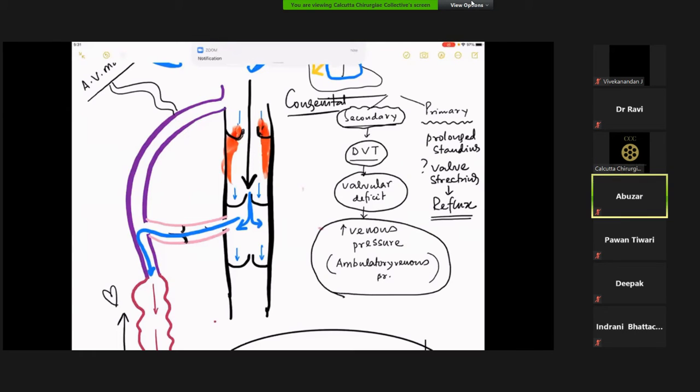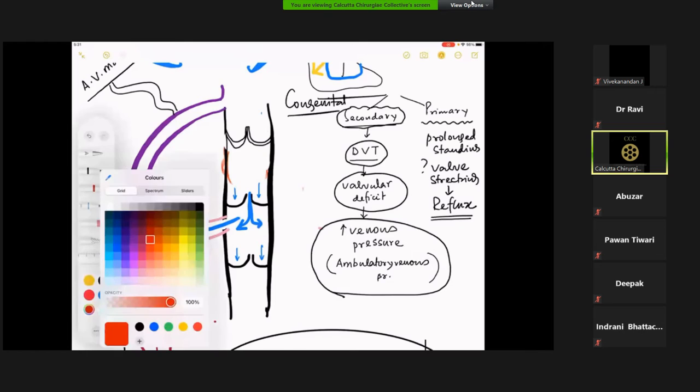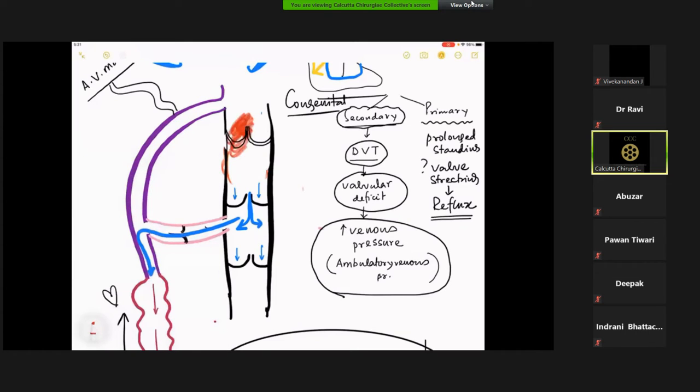That means when this is coming down like this, if I now erase this part, just give me a second, guys. Yes, right. Now, if I erase this arrow and make you understand this simply, this is the valvular system in concern. And as you can see in this, there is a blood clot that is going to get formed in the whole system.